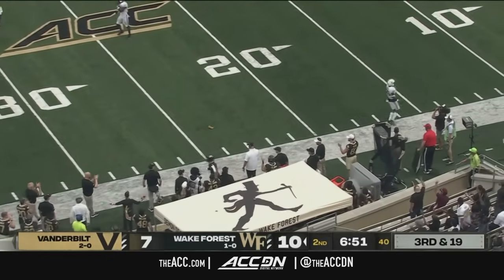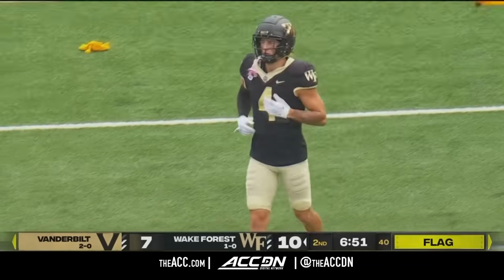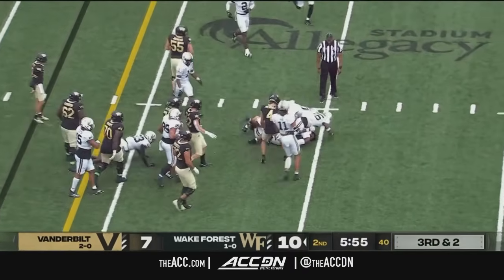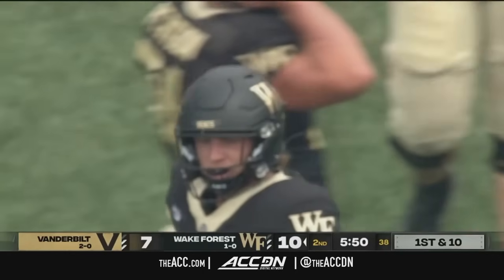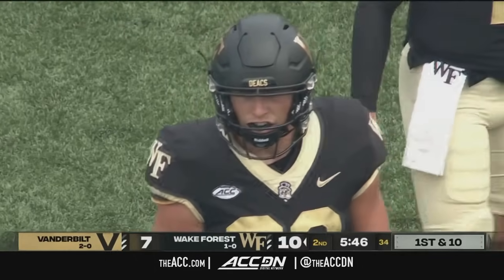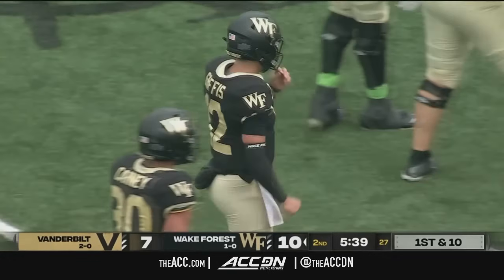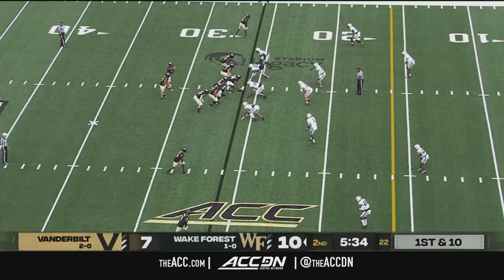Yeah, pass interference, absolutely, as Walker Morrell was hit before the ball got there. Williams in motion. Carney, he's got it. Still going. Twists and turns to the 25. Make it the 26. Just the threat alone of Mitch Griffis maybe pulling this ball was the difference. And that backside defensive end, Darren Agu, from screaming down the line or not. And that's what just the threat alone of a quarterback who can pull it and make you pay will do.